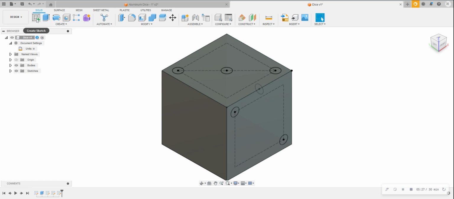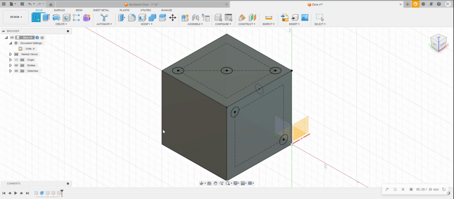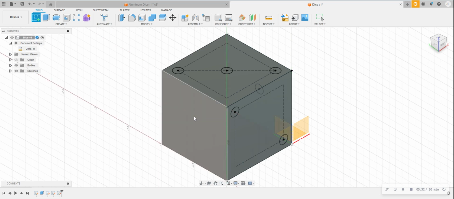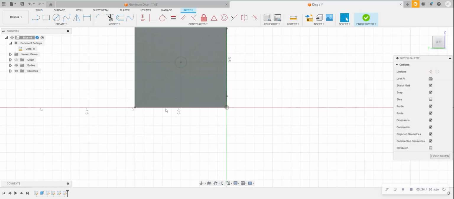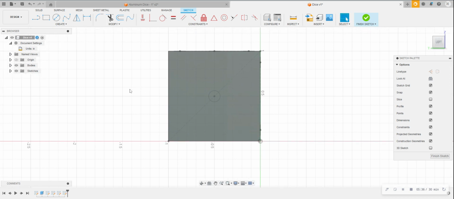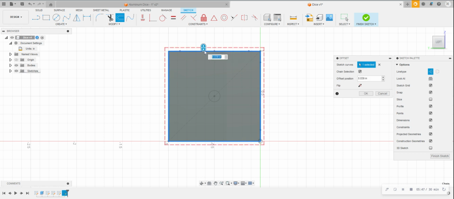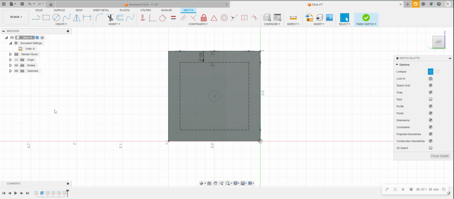We are going to follow the same process again, where we are creating a new sketch, and then we're clicking this face of the dice that we want to sketch on. I'm going to drag this to center it, and I am going to start working with construction lines. Okay, a 6, that's quite a few dots, so let's use the offset and grab this outline and drag it in, and we're going to type in our familiar value of negative 0.125, and we'll hit enter.